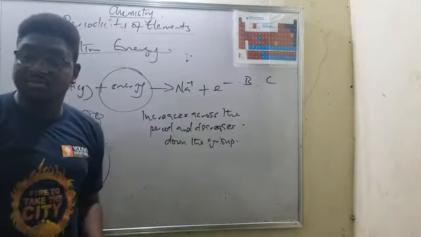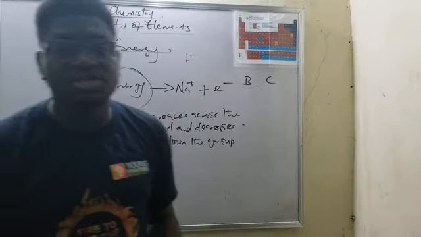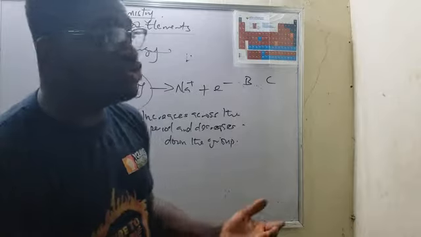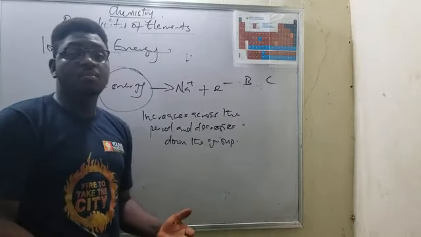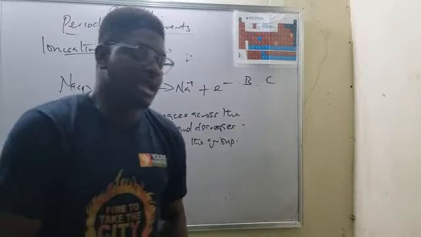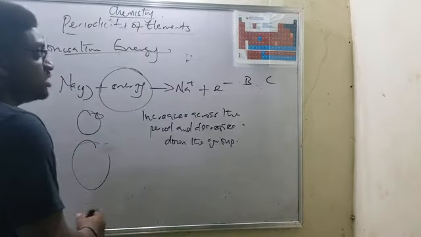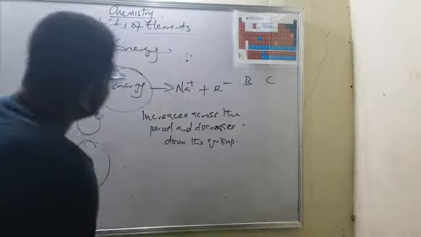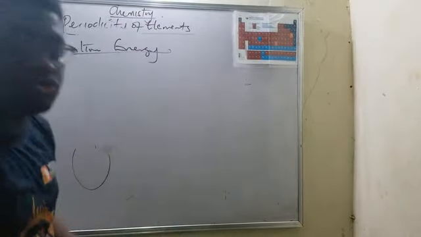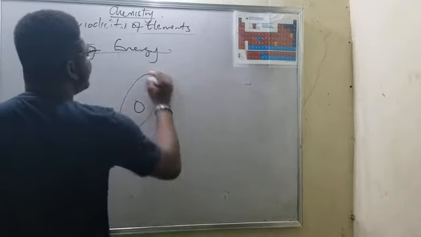In physics, there's something known as the Heisenberg uncertainty principle. The Heisenberg uncertainty principle states that it is impossible to know the momentum and the position of an electron of an atom at the same time. And obviously, you know that in the structure of your atom, the electrons are moving from place to place.